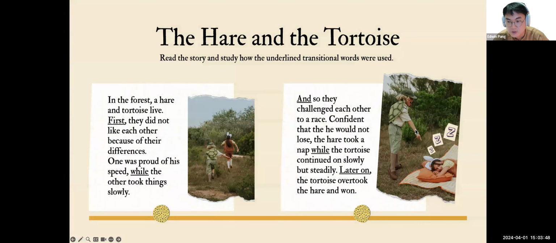Okay, so let's read this story and let's see how some of these transitional words are used in an actual story. Okay, so this doesn't require you to do anything. You just need to read. Okay, but look at the underlined words and see how they are used to order the action and the events in the story. All right, I say again, look at how these underlined words are ordering the actions and the events in this story. Pay attention to how this story uses words like first, then, while, later on, okay? These words tell you when something happens.